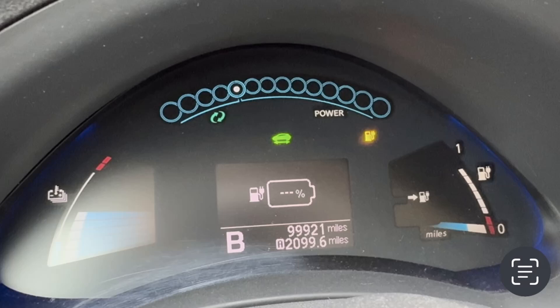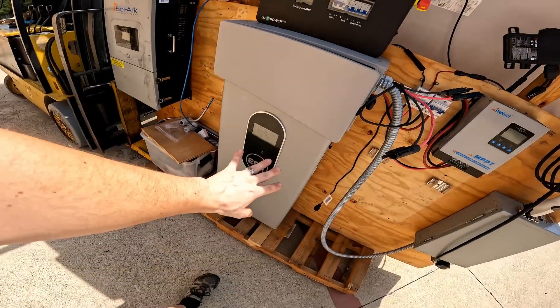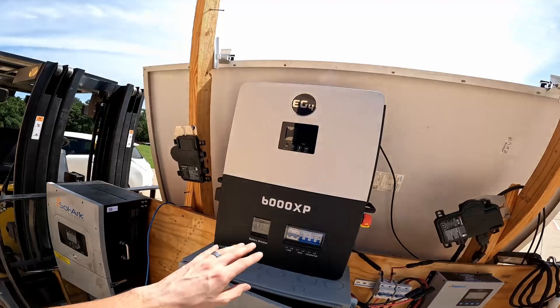Of course, if I do that — make two trips — I'm probably stuck at the warehouse until I can charge. So I did go ahead and get myself some solar set up so that I can keep this battery here charged, and just in case I need to dump some power into the LEAF, I can.